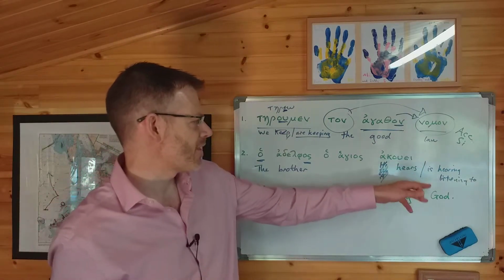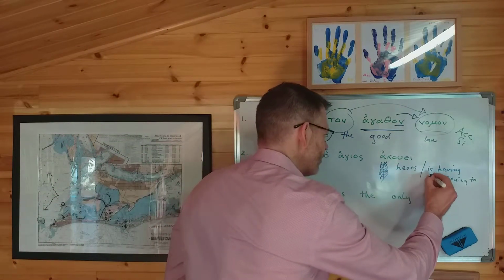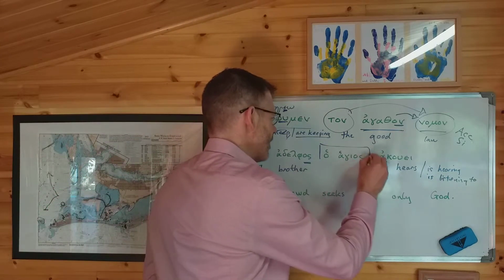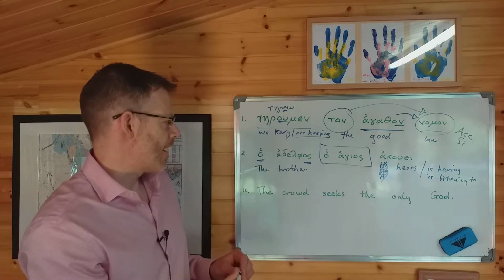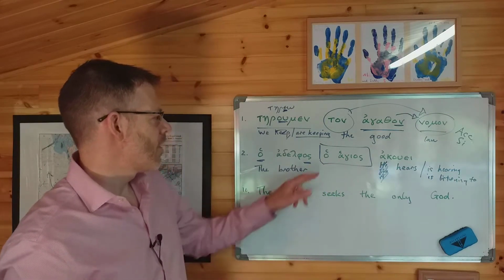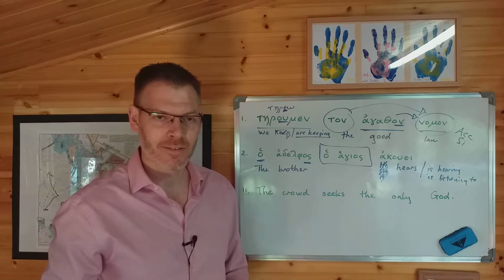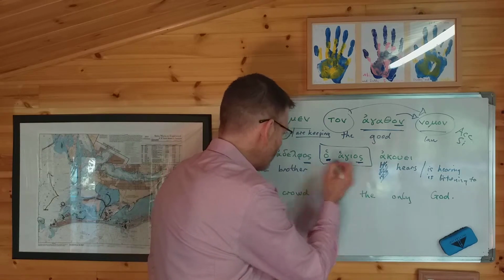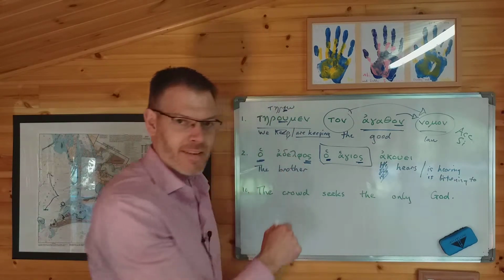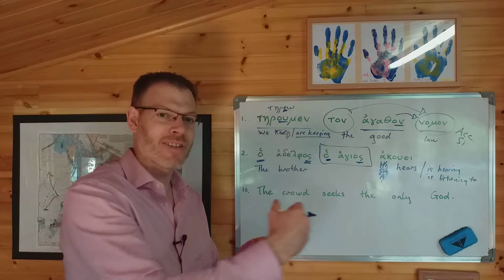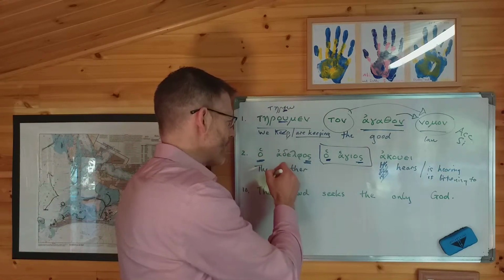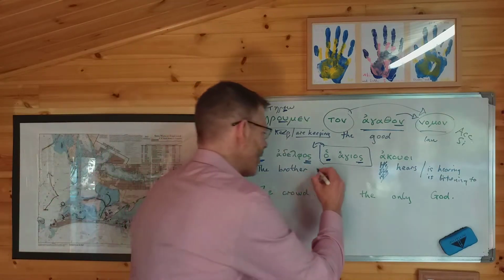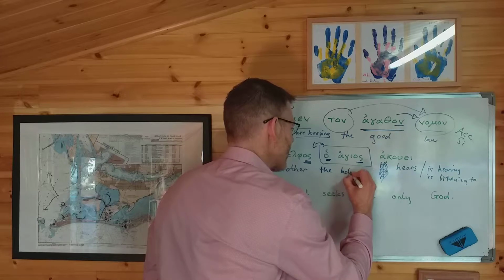So it's the brother hears or is hearing or is listening to. Is there anything else in the sentence? The answer is yes, there is. There's this. And notice this is adjective, hagios, with an accompanying article. So the brother, the holy, both in the nominative, singular, just like the noun that it goes with. That's how you know they go together. Hagios goes with the brother, and you can tell because they're in the same case and they're the same number. So the brother, the holy is how you'd gloss it.